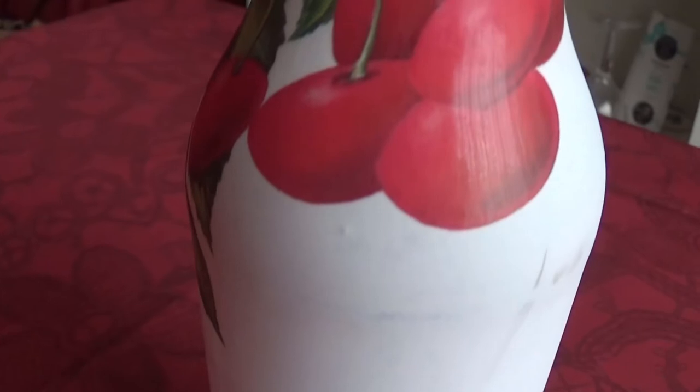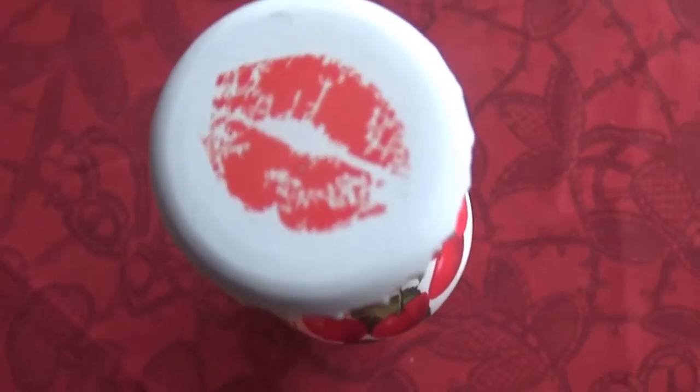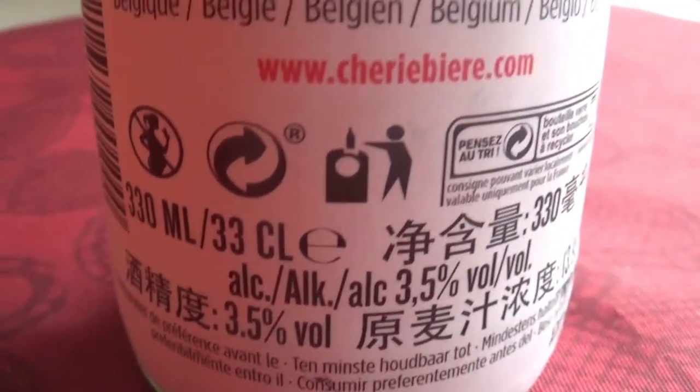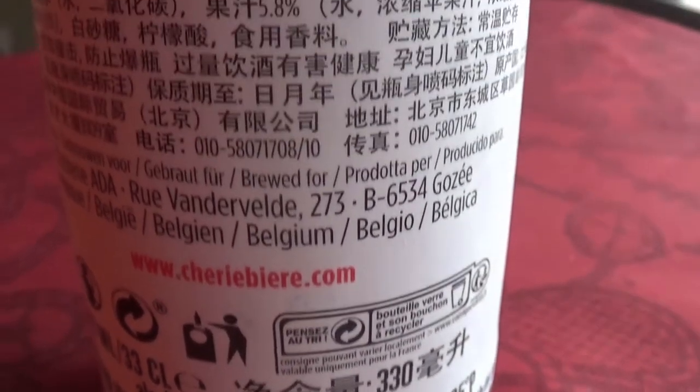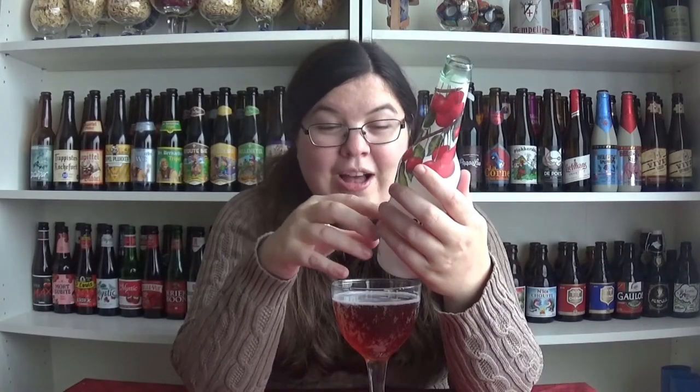I love this bottle so much. I realize that it is a white bottle covered in plastic, but these cherries on here just look so stunning. Here's the bottle cap — it has some little kissable lips. Funny thing about this beer: I got it and then I was looking at the back and I noticed there's Mandarin, or maybe Japanese. It's not Dutch, but it says Belgian, Belgique, Belgia, and Belgium all on the bottle. So I think this is a Belgian beer, a white beer fermented with cherries.